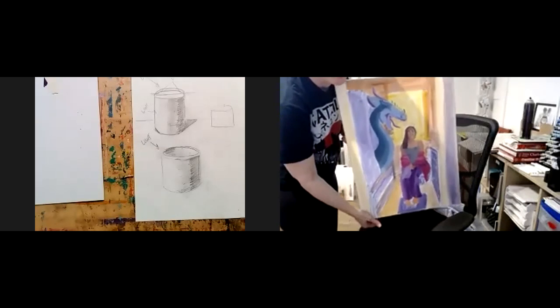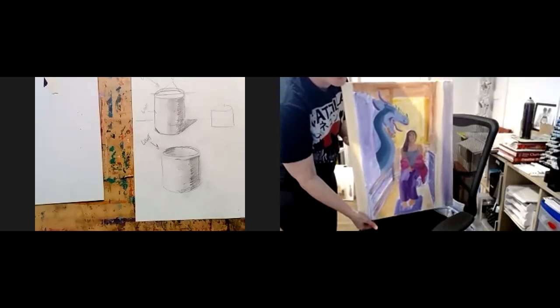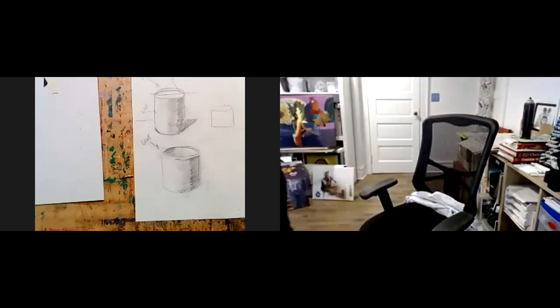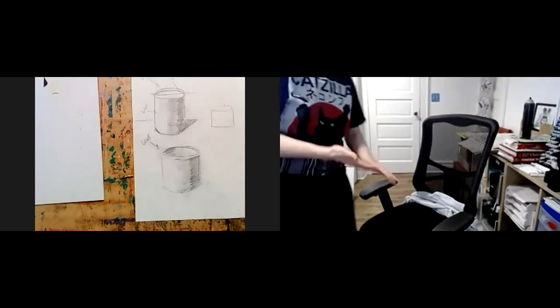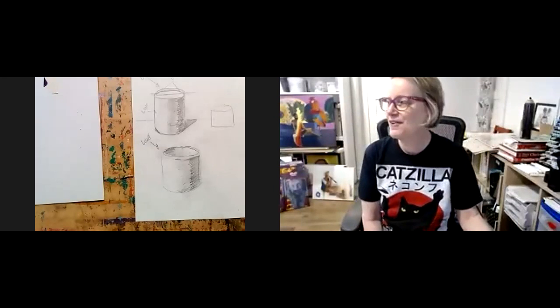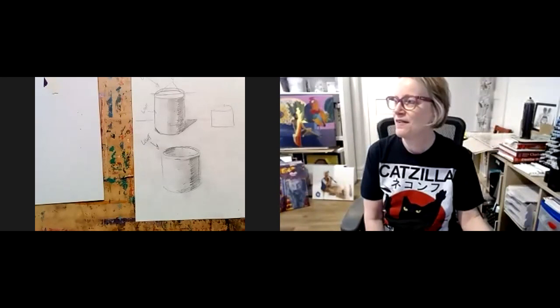I'm not painting as often as I should be, but doing the best I can. You're drawing, that's okay, as long as you're doing something. Painting is a whole thing. I have to get in the headspace. It doesn't take much though.